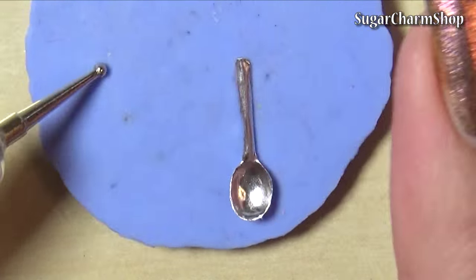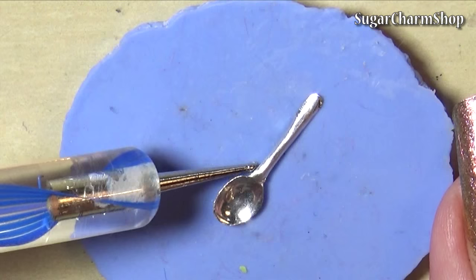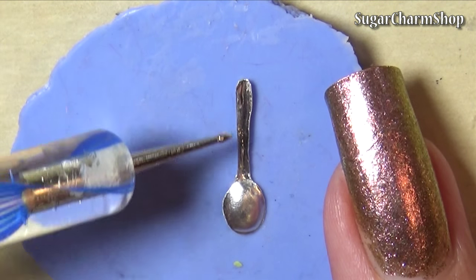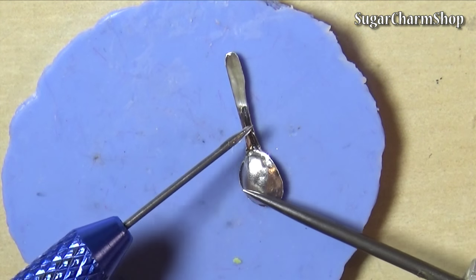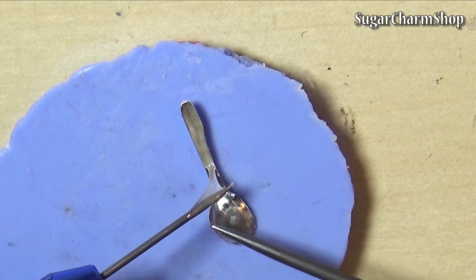However, if you have a spoon in a bowl of soup, you of course don't want it to bend too easily, so on the back I added liquid clay and then a strip of metal from a thicker sheet, in this case a chocolate tin. If you want the back to be smooth, just add more liquid clay on top of the metal strip and then paint it with a good silver colored paint after baking.